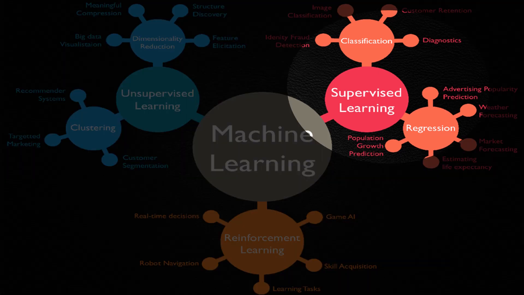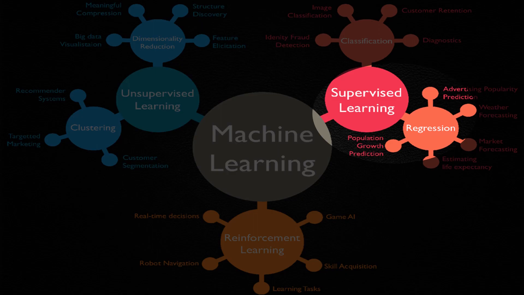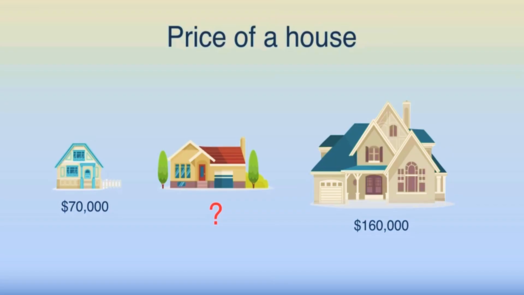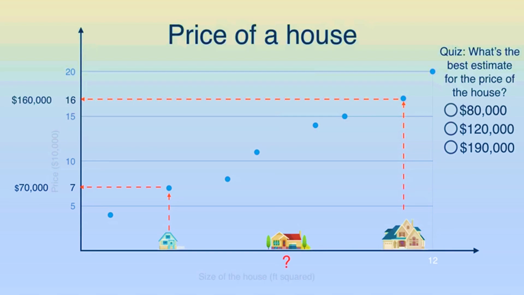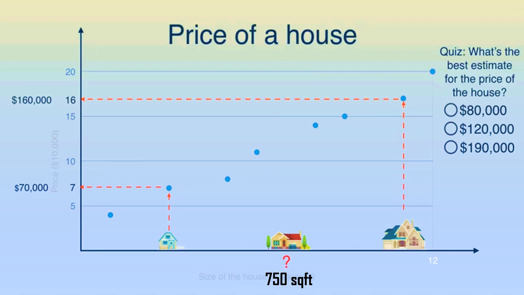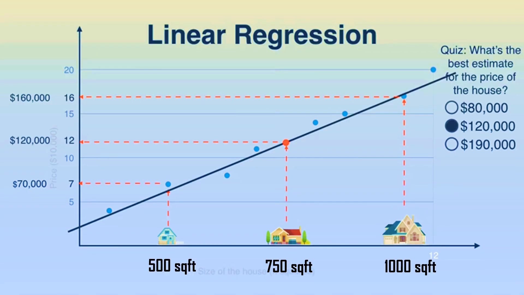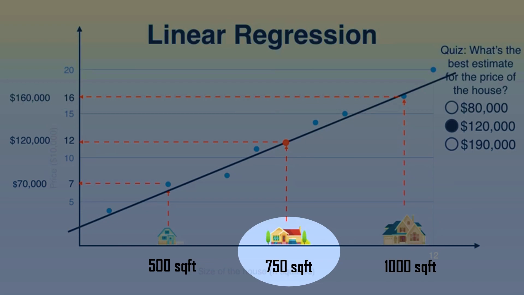Supervised learning is again divided into two parts: regression and classification. In regression, assume we want to predict the prices of a house. Given that a 500 square feet house costs $50,000 and a 1,000 square feet house costs $100,000, can you tell me how much a 750 square feet house would cost? This is a regression example — you need to find the actual value given some new data. If the house size is 750 square feet, what is the cost of the house?